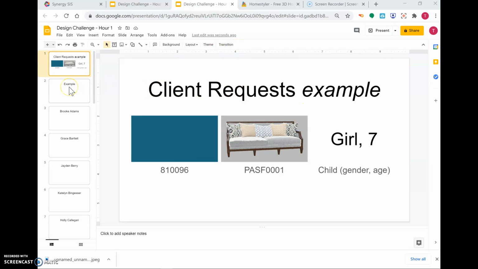I'm going to do this on the example slide. You will need to make sure you navigate to the slide that is specific to not only your hour, but also your name. Make sure you fill this out completely. Follow all directions because we will use this for basically part 2 of our next assignment. So if this is not completed, it will make the next step more difficult.